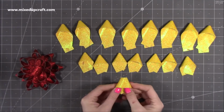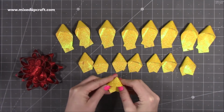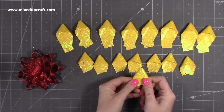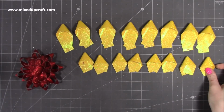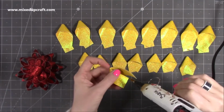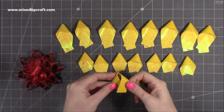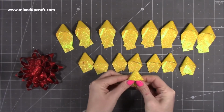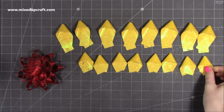And if I flick it over, you can kind of move it a little bit, just so you get that kind of point, and don't worry if they're not all exact. You want to get them as similar to that as possible. You can see them when I add that one next to it. So I'm just going to open this one up, and I'm just using hot glue for this because I'm using that glitter card, which I will show you in a moment because it's wonderful stuff. And whilst that glue's just kind of grabbing, you can just wiggle it around a little bit, like so.